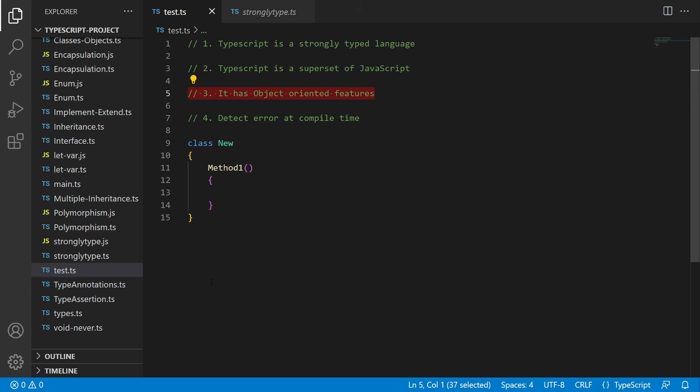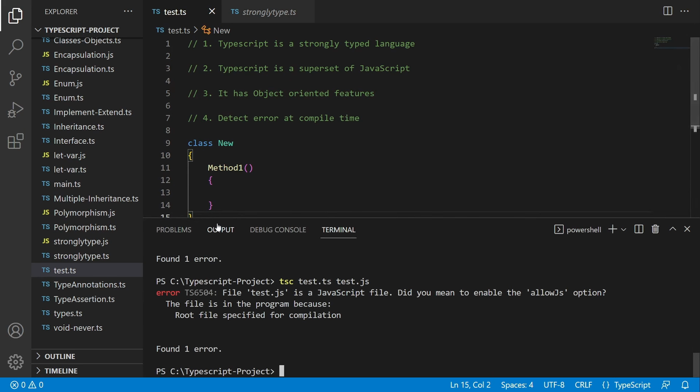Third point is TypeScript has object-oriented features. See, this is the test.ts file and we have a class and a method inside it. Now, those who are from a C# or Java background, for them it will be very easy to understand. If I convert this TypeScript file to a JavaScript file, for that open terminal, type tsc test.ts test.js, press enter.